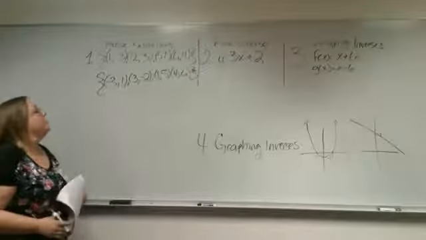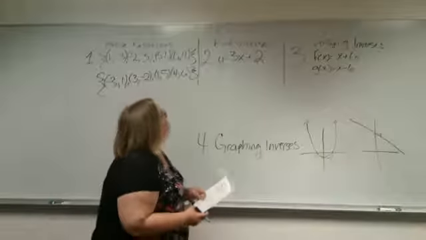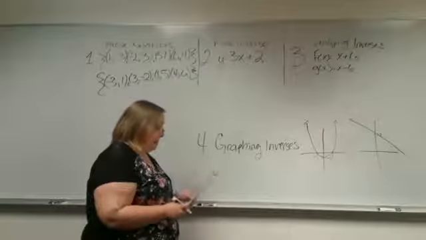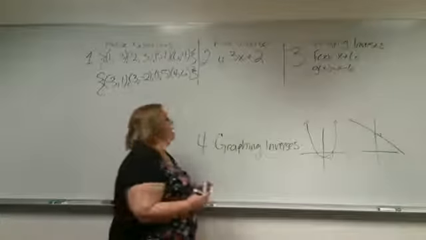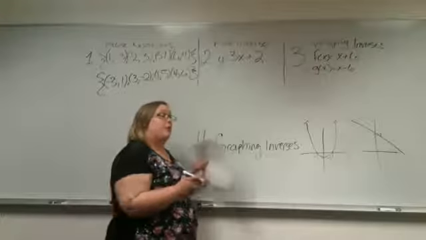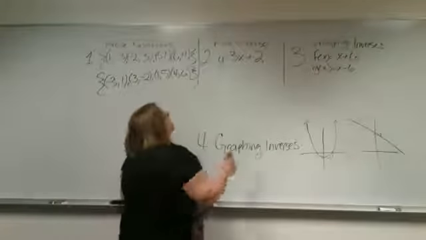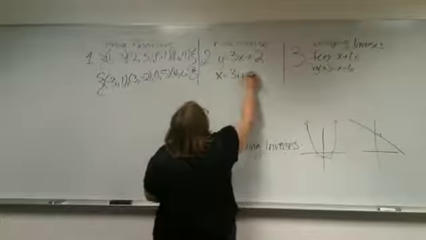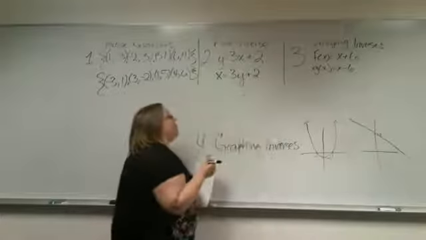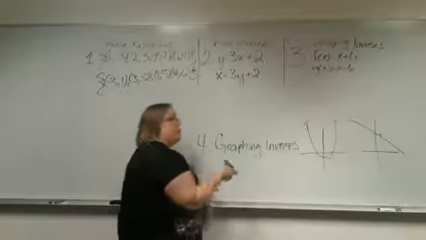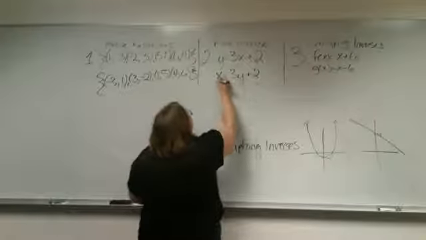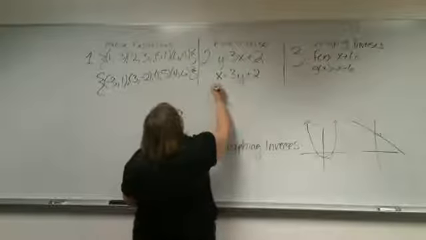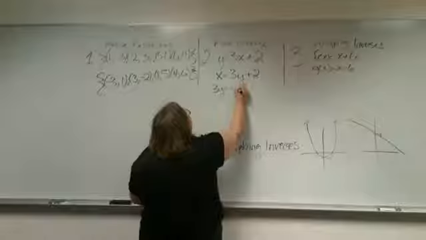Cool? Awesome. All right, so for the second part, to find the inverse of a function, this one is in the form y equals mx plus b, but it could be in any form. What you do is swap your x and y. Pretty straightforward. So in this case, we would put x here and have 3y plus 2, and then solve for y, because that'll give you your inverse. So we have 3y equals -x plus 2.